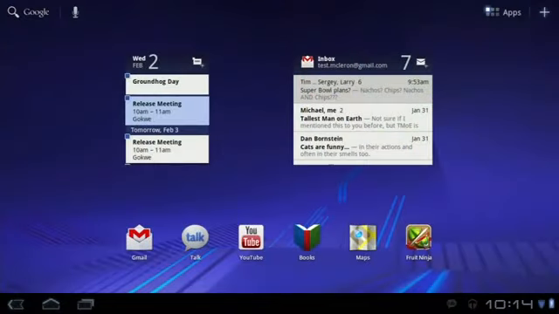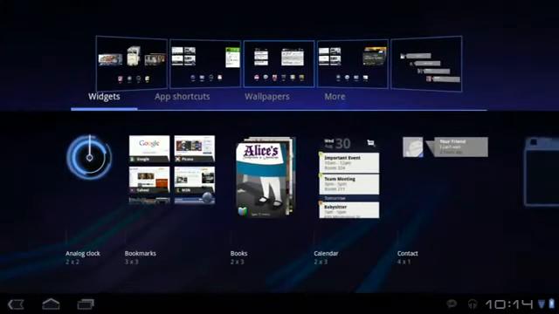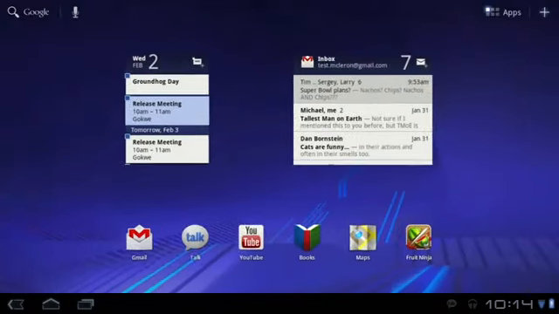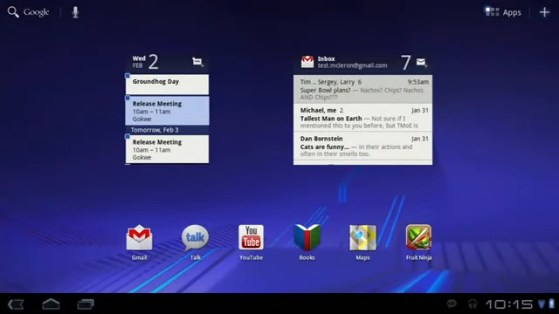And then they can take advantage of hardware acceleration. We've also added a new animation framework to Honeycomb to enable developers to add transitions and overall polish to their applications. And you've seen some of that already in the home screen. I want to show in a really simple way how powerful this is. So I'm going to click on the top button here on the right. That's going to take me into the home screen customization UI. And then I'm going to tap on the home button on the bottom left. And then I'll do that in rapid sequence. And you can see how amazingly powerful this new animation framework is. Just incredibly fluid and smooth.